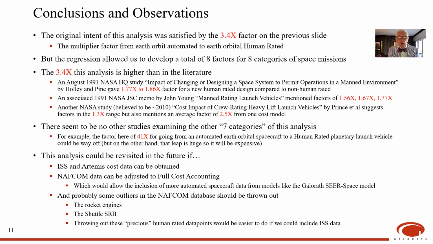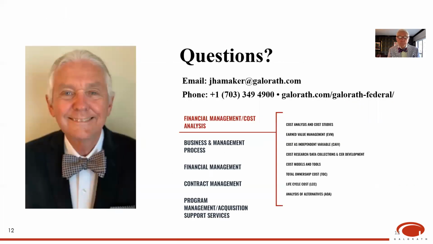And if we did all that, we could probably leave out those pesky launch vehicle related NAVCOM data points, such things as rocket engines, shuttle SRB, and other points. We could throw out those quote unquote precious human-rated data points if we had the ISS and Artemis data to substitute in.